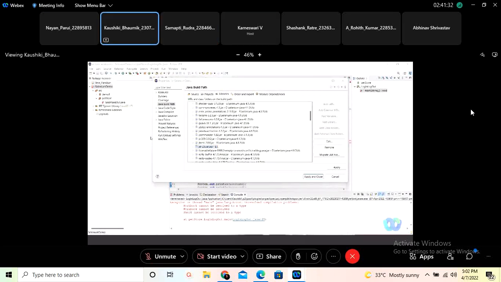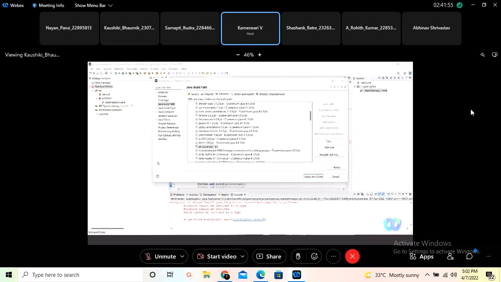First remove that. Click on the remove button and delete it. Select the JXL 2.6 jar and click on remove.